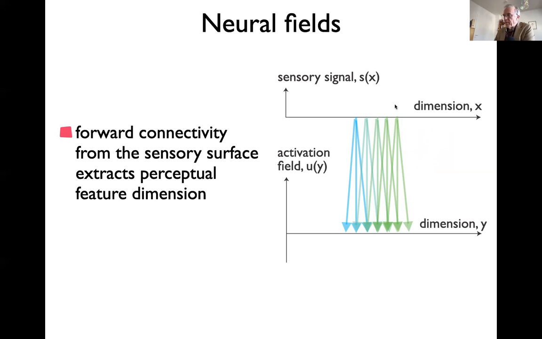Here is forward connectivity from the sensory surface. Let's say this is some sensory surface, could be the retina or the cochlea and so on. So the dimension would count maybe photoreceptors along the retinal surface, or some of these hair cells along the cochlea surface and so on.